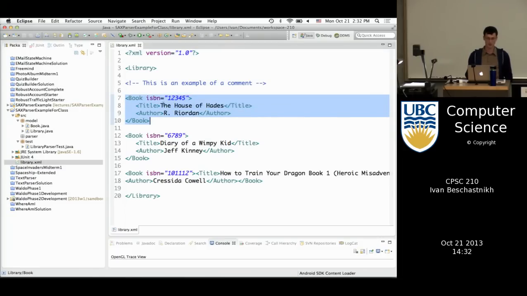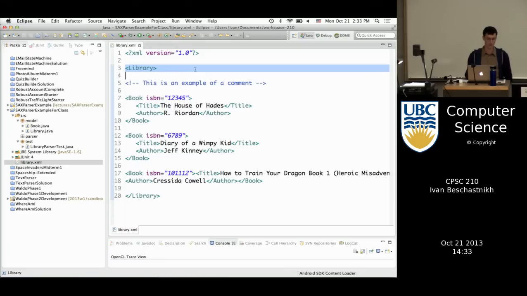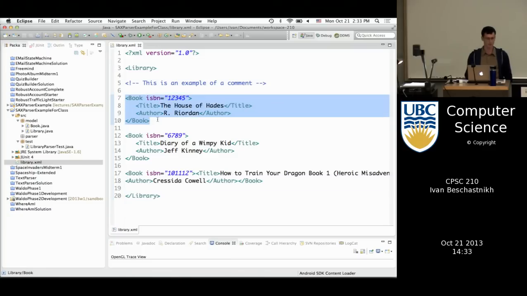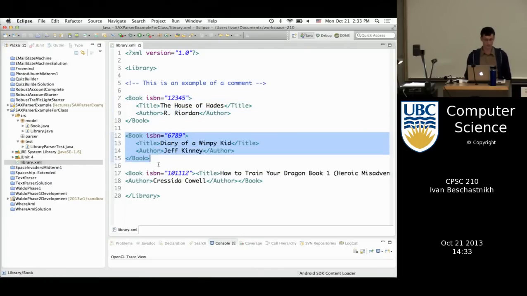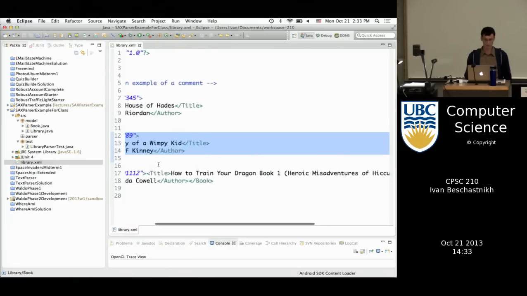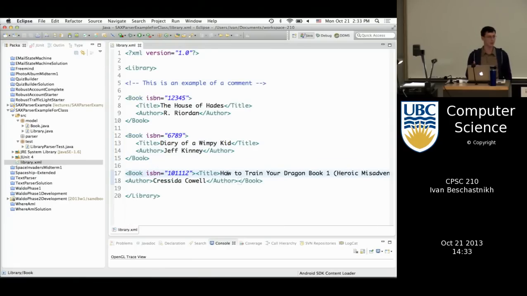The structure of it is, it begins with a tag at the top, which is a library. So you must have a closing tag at the bottom. And then in the middle, it has instances of books. So here's a book. It has a book tag. And the book has a title. And the book has an author. And the book has an ISBN number. Great. So you might have multiple such books. And your books can be formatted in any way that you want. The key thing is that these tags must appear somewhere within every book record.